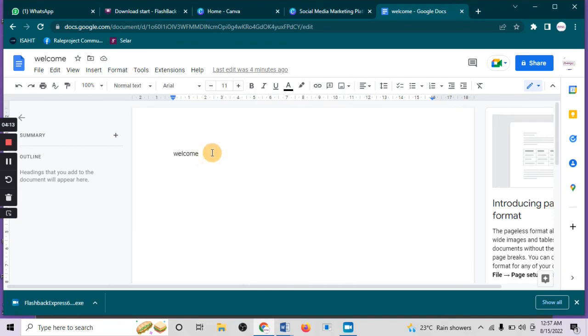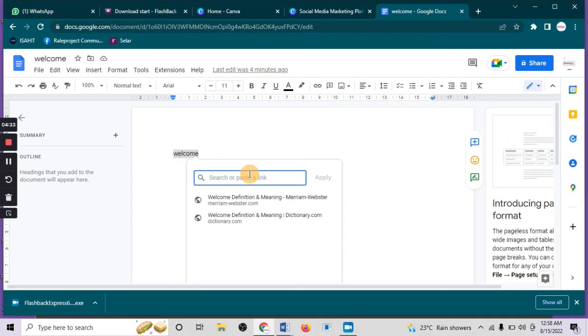So another thing you need to know is how to add a hyperlink to your text. So highlighting this text, you can come here to add a hyperlink. That is to say, if someone should open your document and click on this particular word, it will be taking them to whichever hyperlink was inserted on that particular text.